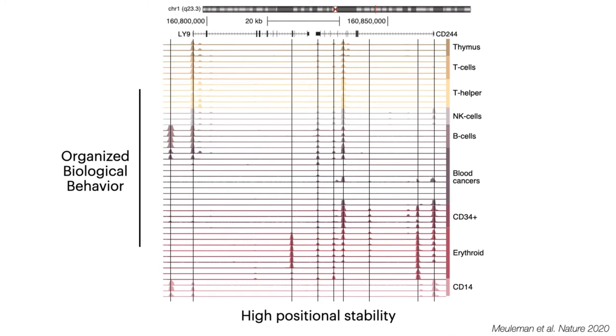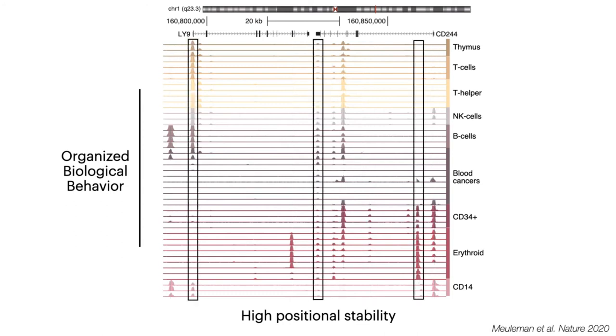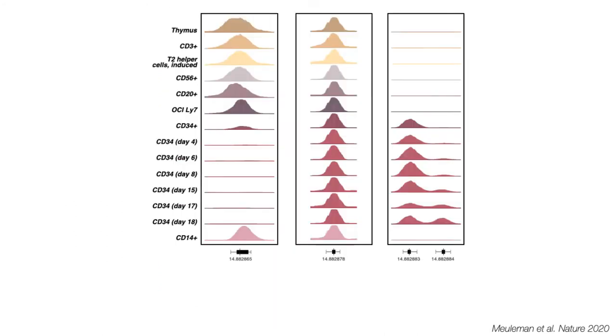And this positional stability can be zoomed in on for a few of these elements here, where you can see what's going on. Essentially, you have several different types of elements. Ones in the middle are very highly positionally stable. Ones on the left have a little bit of wiggle between different cell and tissue types, which coincides with the kind of expansion and contraction of the site. And the one on the right shows, again, different forms of a site that may appear in conjunction with neighboring elements.